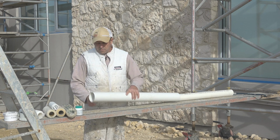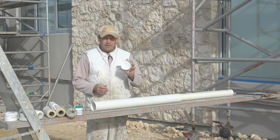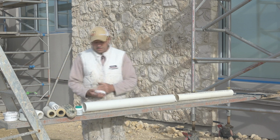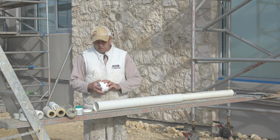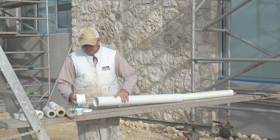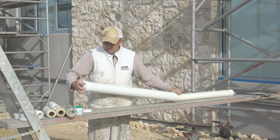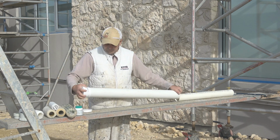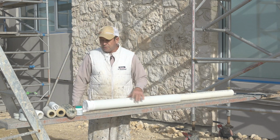Now when we're making these, what you'll need is obviously an end cap to put on the end, and also you'll need a screw-on cap so you can obviously seal it every night. So the first thing you want to do is to slip this on. Because there's a recess there, you want to put that on first just to make sure you get your length correct.